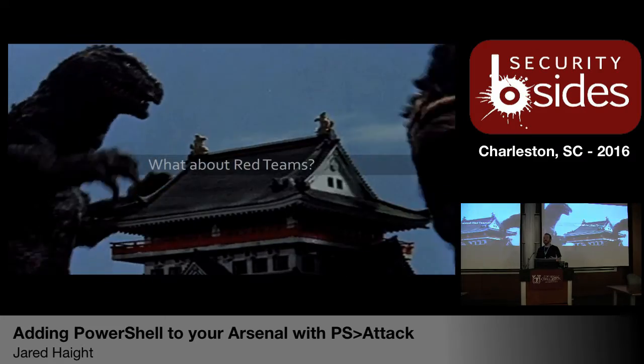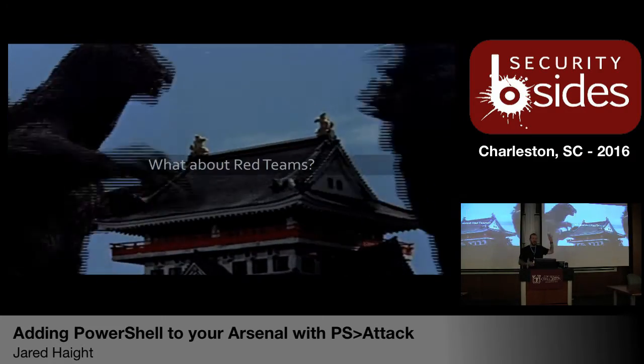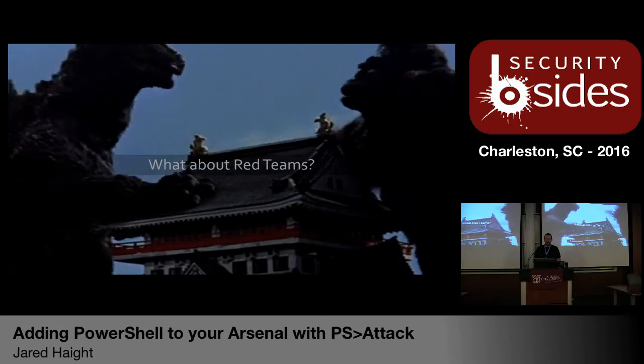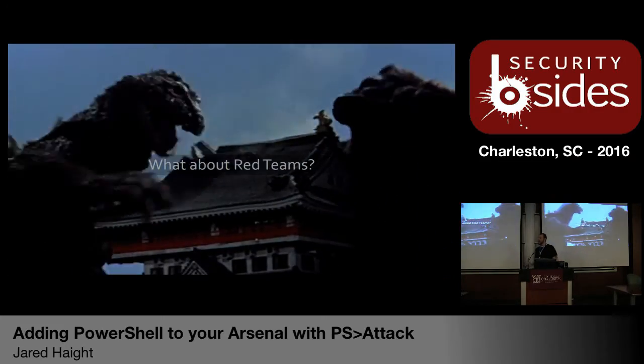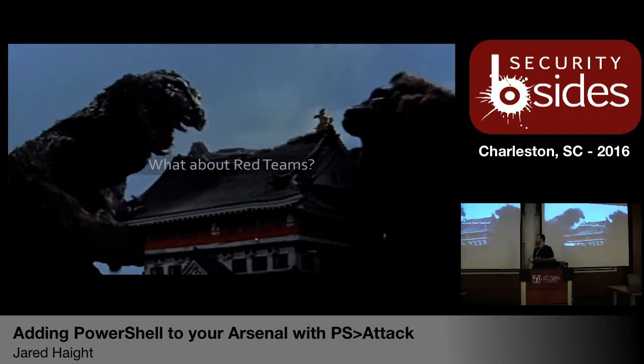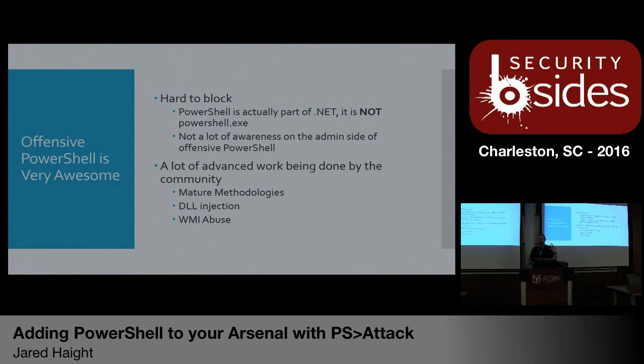All right, so we're red teamers, right? That's great. We can administer stuff, but how do we break things with PowerShell? And why do we want to use PowerShell to break things? Why is everybody so excited about this or scared? PowerShell is actually really hard to block. Because it's part of the .NET framework, a lot of CISOs and a lot of IT departments say, oh my God, PowerShell is being used to wreak complete havoc. How do we stop PowerShell? And you really can't. At least it's not easy, because it's actually a DLL within .NET.